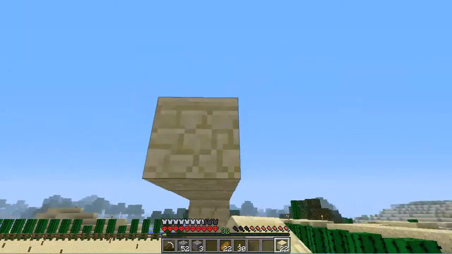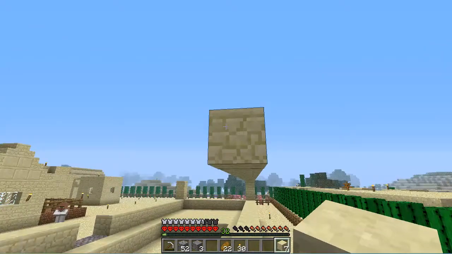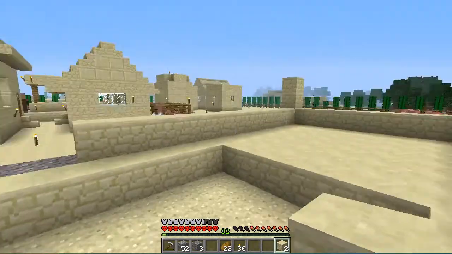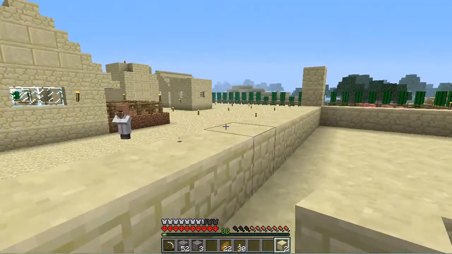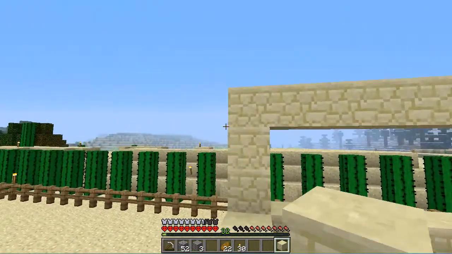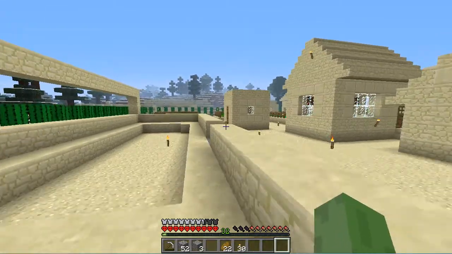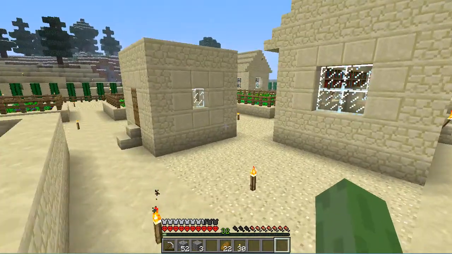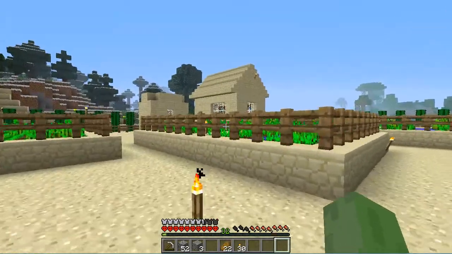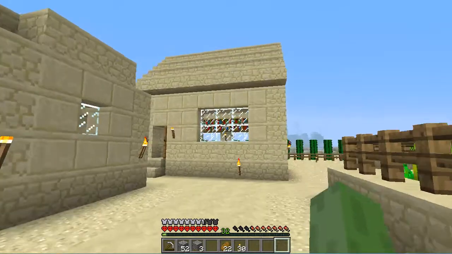So I need to go up one. The reason why I'm going up two is just so I can put windows in. I don't have an idea where I'm going to put the windows yet, like how many windows, how many blocks and things. I'm just trying to get a basic layout. That's what I do for building in Minecraft, and I think I need to get some more sand. Yep, I try and get a basic layout first before I start doing anything fancy, so I could maybe do something like that as well, around the windows, just for decoration, basically.